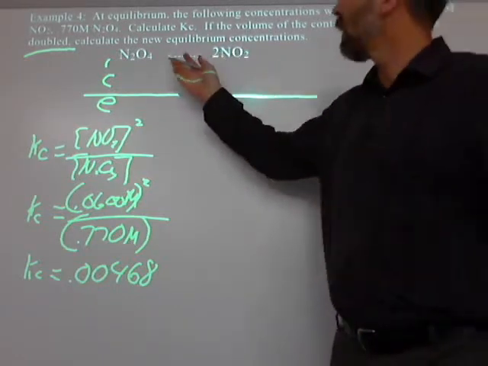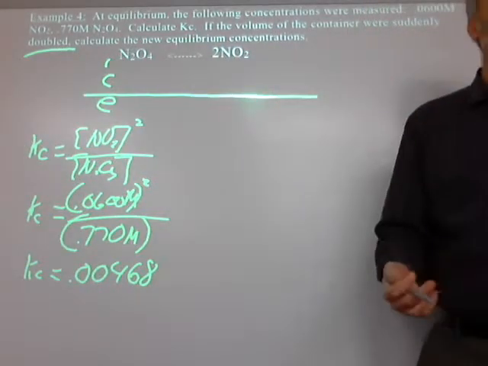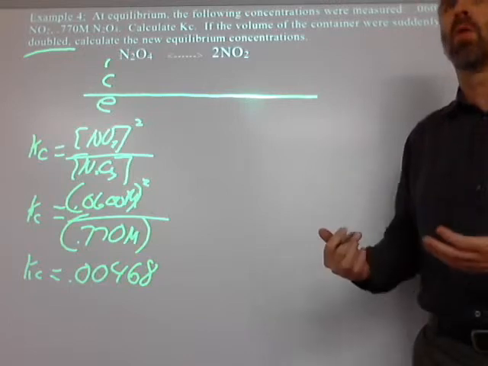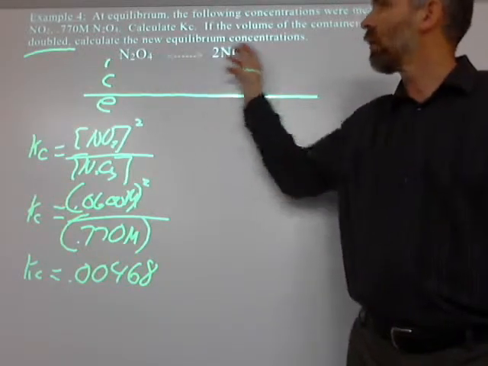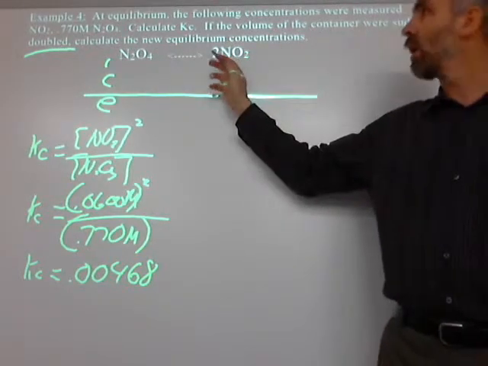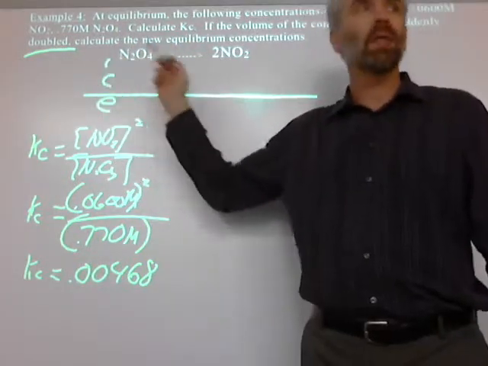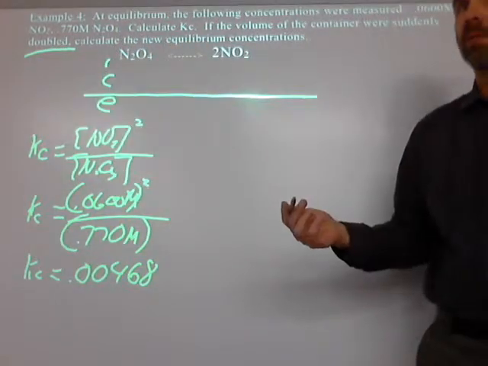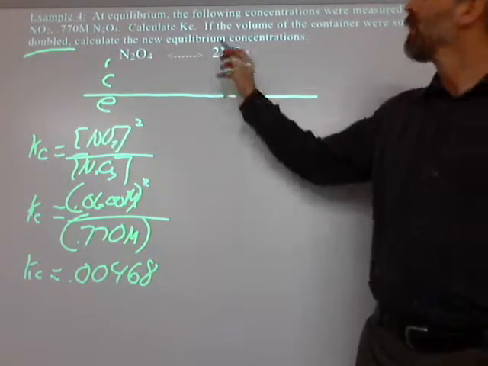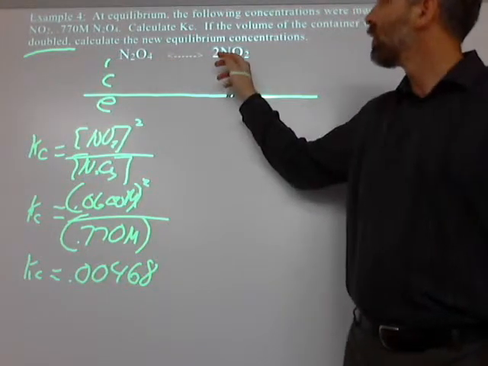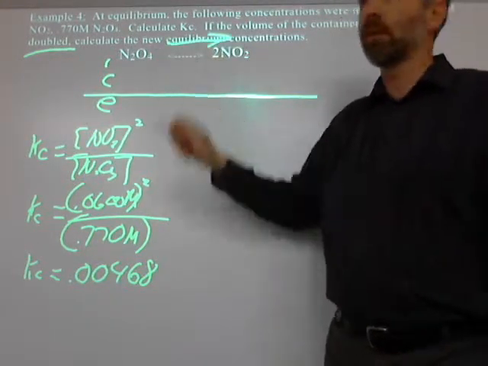Well, it's going to favor the side with more molecules. It always does the opposite. I've made the concentrations too small. Do you all agree it's going to favor the forward, the side with more molecules? I've got 2 versus 1 on that side. And remember, gases pretty much take up the same space regardless. So I know that this is going to go that way. It's going to favor the forward.